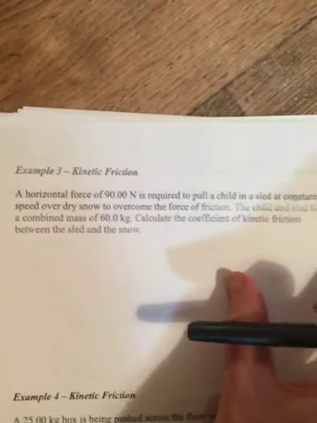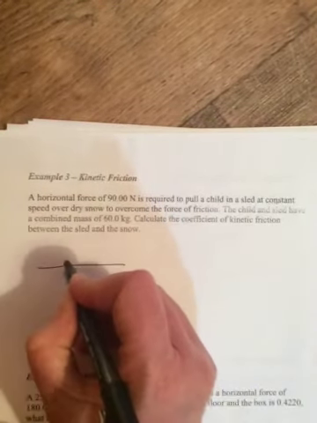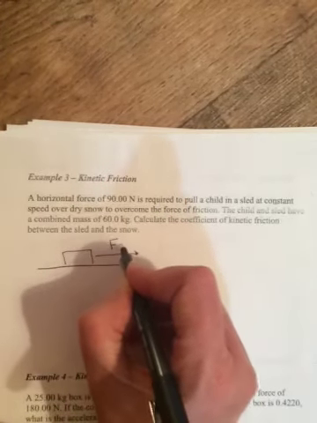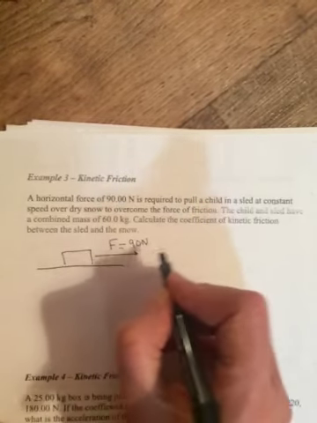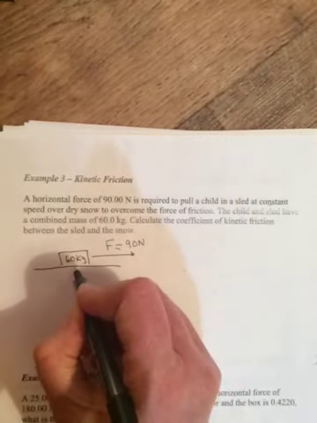Both of those are static friction. It's time to get more exciting, time to move and go to kinetic friction. So the first example in kinetic friction says a horizontal force of 90 newtons is required to pull a child on a sleigh at a constant speed over dry snow. So draw your picture, and it says it's a horizontal force. Draw a straight line parallel to the ground, that's your force, 90 newtons. The child in the sled have a combined mass of 60 kilograms, so put that in here.